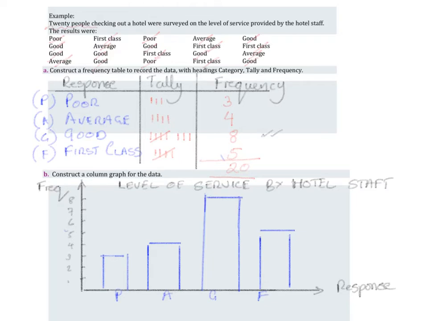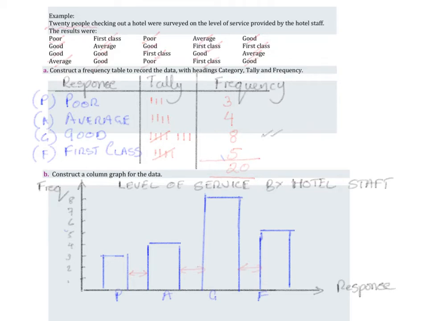So what you can see there, we're trying to keep our columns the same. They don't have to be exactly, but just around about the same width. And also the spaces in between those columns, we're trying to keep the same. So we're looking for some sort of symmetry there.